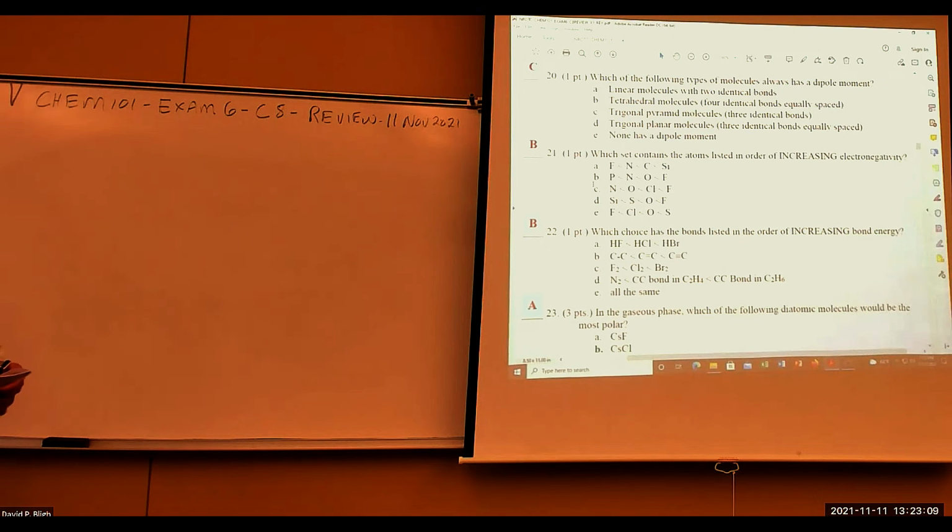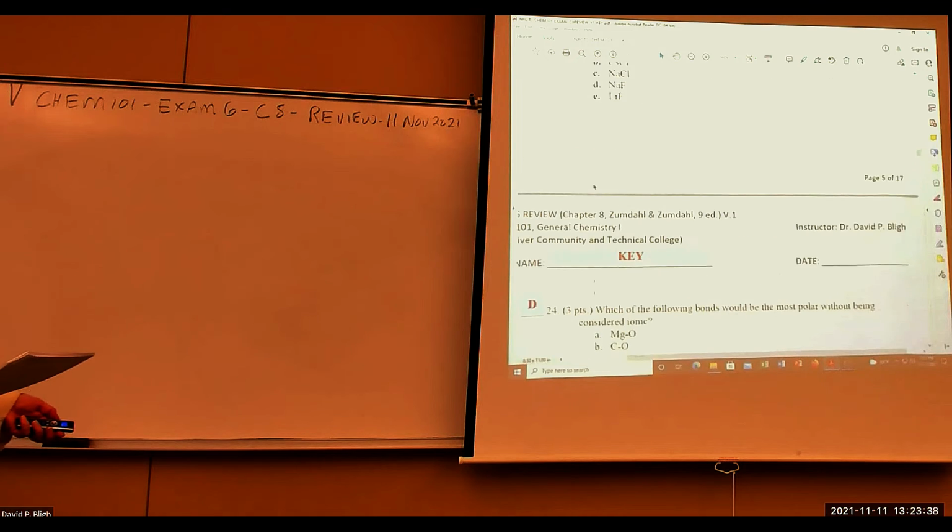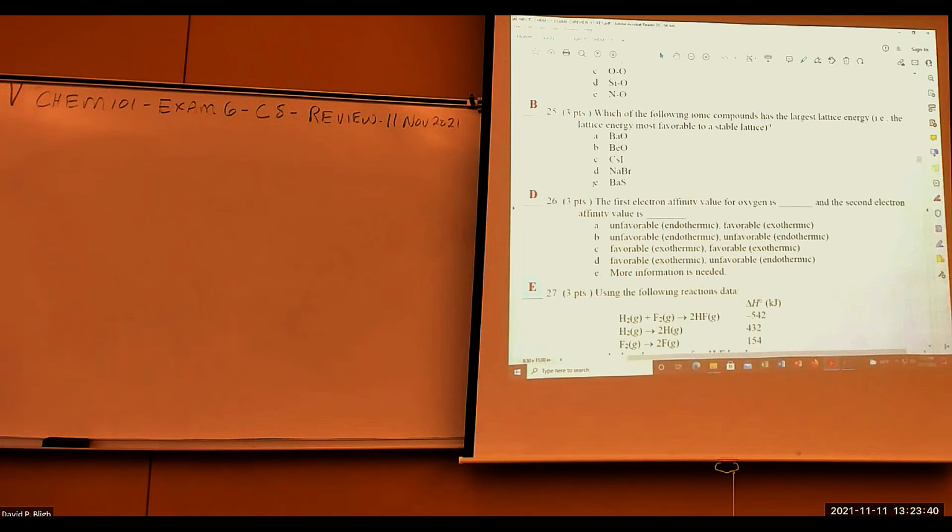All right. Let's see. I'm going to skip 23. I had that one marked, but it's fairly straightforward. I'll come back. I got 25 and 26 marked. I'm going to come back to those if we have time, because I want to get to these other things. Okay, let's do 27. Oh, you got to scroll back.